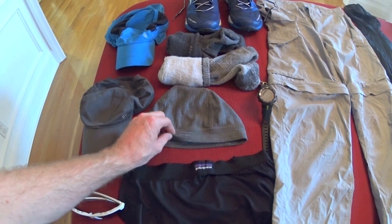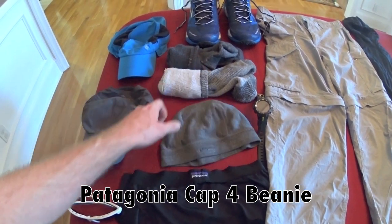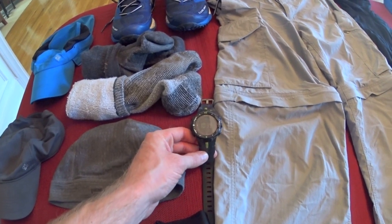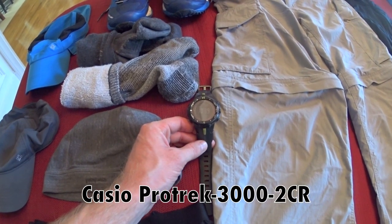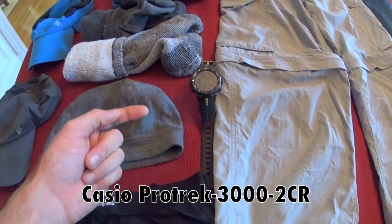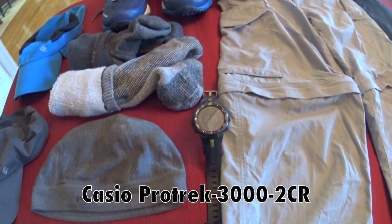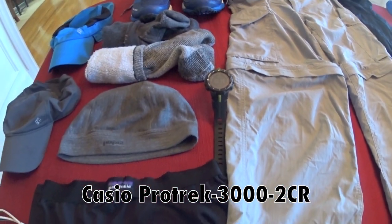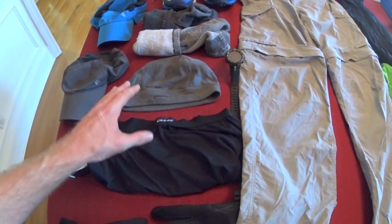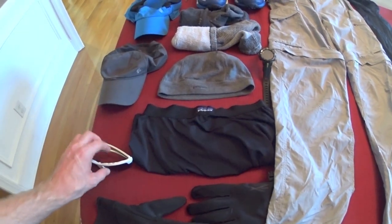My beanie — I used this on my last thru-hike as well. This is the Patagonia Cap 4 beanie. I really like it; it doesn't weigh anything and keeps my ears extra toasty. The watch I'm going to be using is the same watch from my thru-hike — the Casio Pro Trek. I really like it because it does great altitude readings, which I like to use as I'm going up a mountain. It also has a compass and a barometer. I take one pair of underwear — Patagonia — they wick and dry quickly.